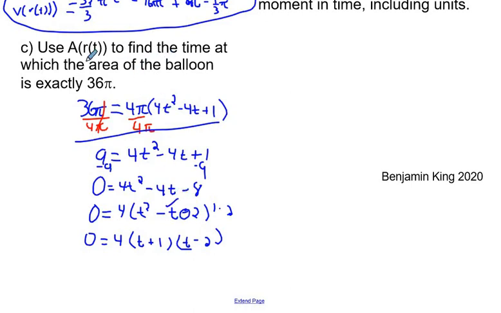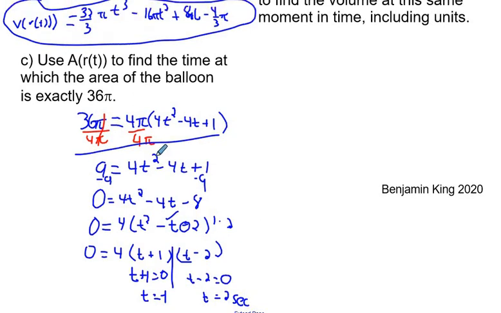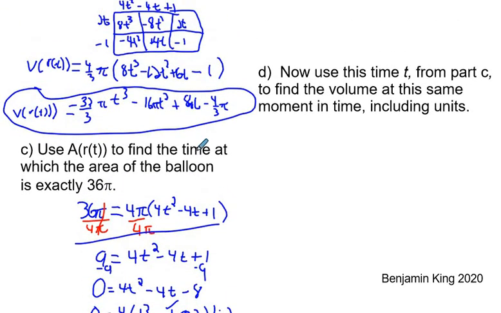And then to solve it, remember we're trying to solve this, you would set these two pieces equal to 0. And again, that's just from Algebra 1. So one answer doesn't make sense because you get time equals -1. And the other one, if I set this one equal to 0, I get that at 2 seconds, I'm going to put a unit on it, so at 2 seconds, the area of the balloon is 36 pi using this model.